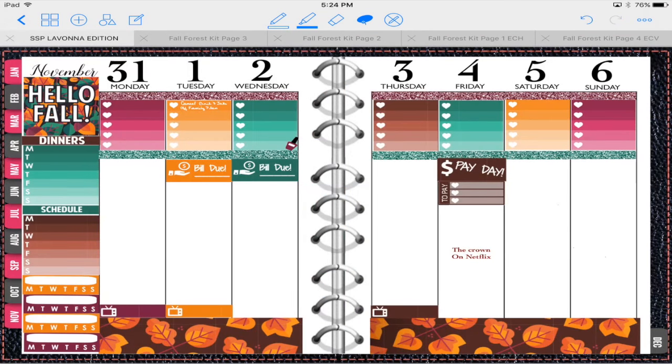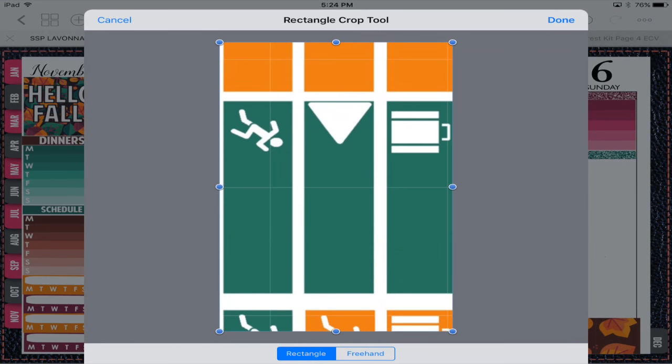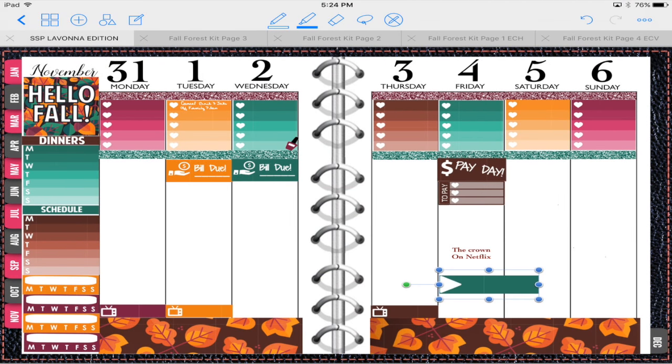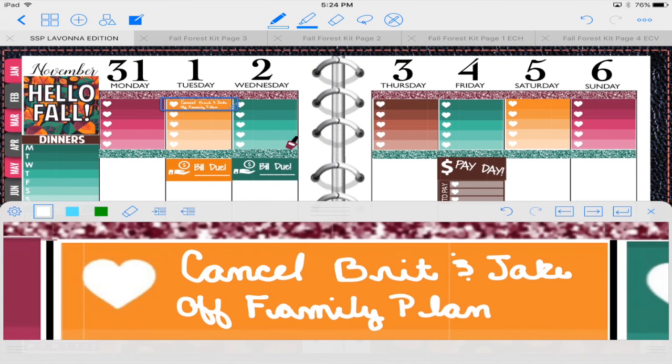Here I get the little play icon. There's a show coming on Netflix that I thought looked really interesting. So I want to put a reminder so I remember to check it when it comes out. But with digitally, if I decide I don't want to watch that show, I can just delete this sticker. Where before I used a tool to take paper stickers off, so I would have to get it out, and then even sometimes it would still tear the page a little bit, which irritated me.